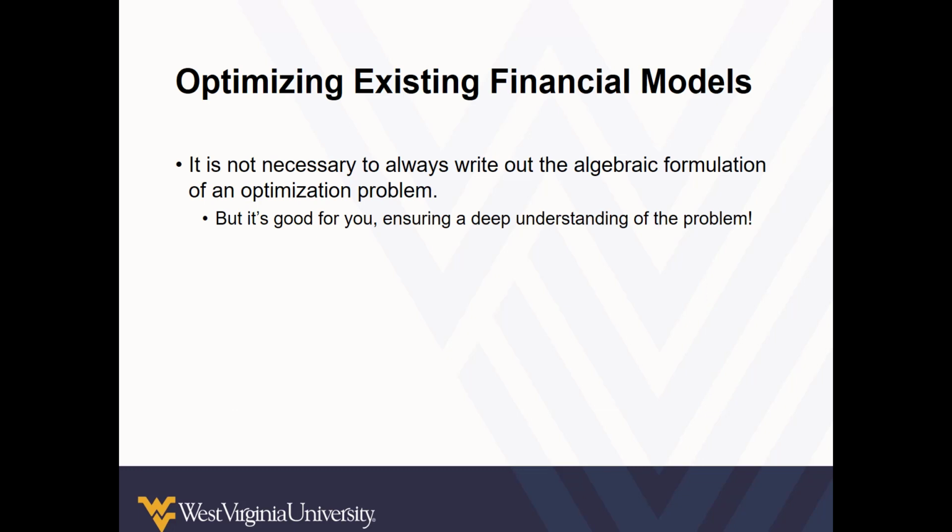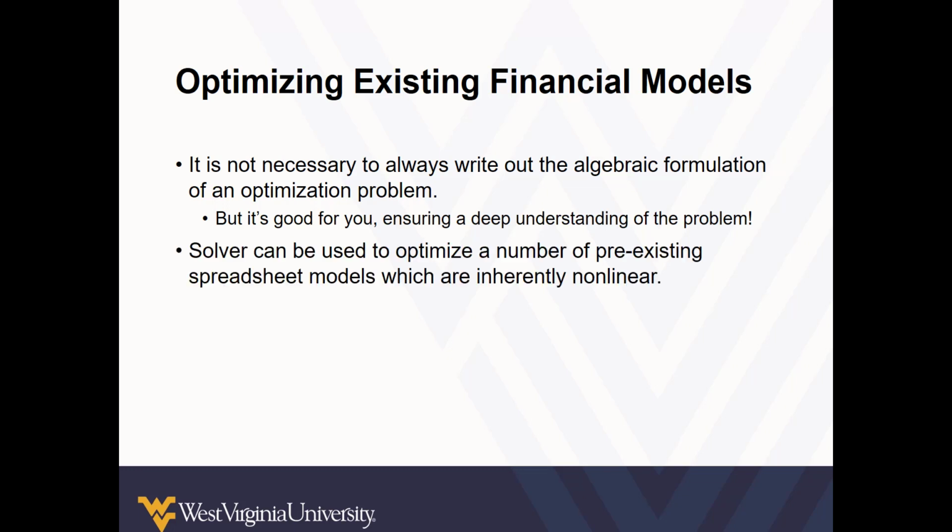So it's not necessary to always write out the algebraic formulation of an optimization problem. Although for your first 2 assignments, you did, because it's good for you. It ensures a deep understanding of the problem as well as how to structure linear and nonlinear programming problems in general. Solver can be used to optimize a number of pre-existing spreadsheet models that are inherently nonlinear.